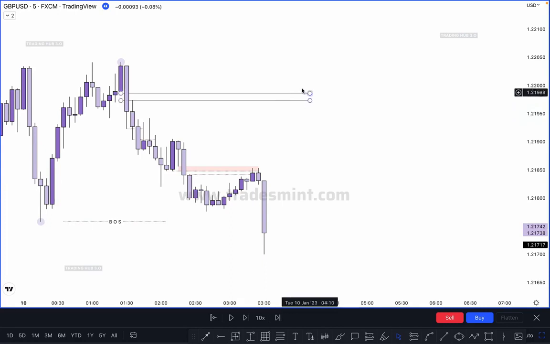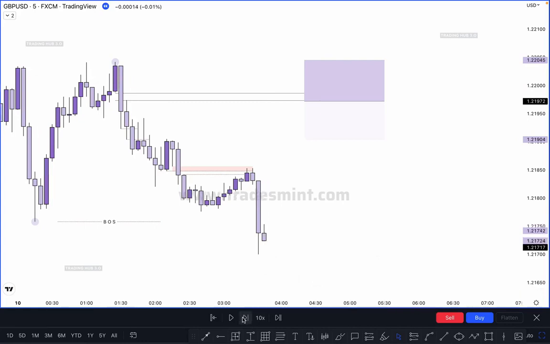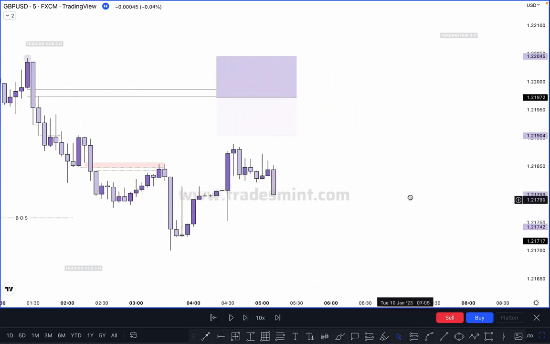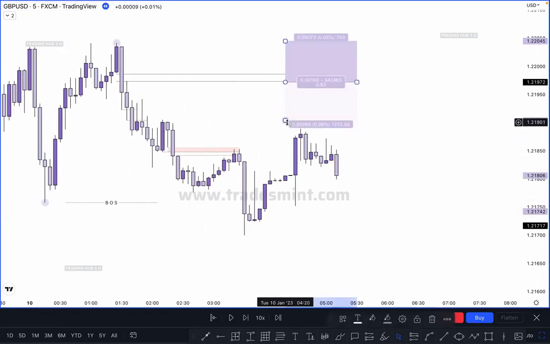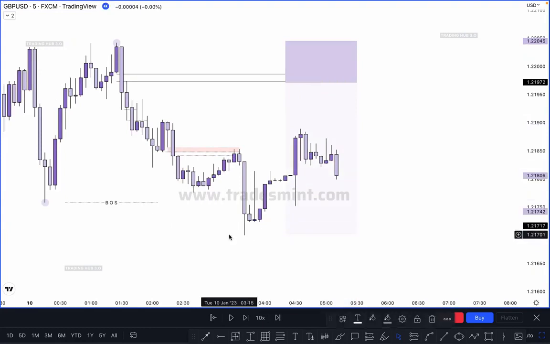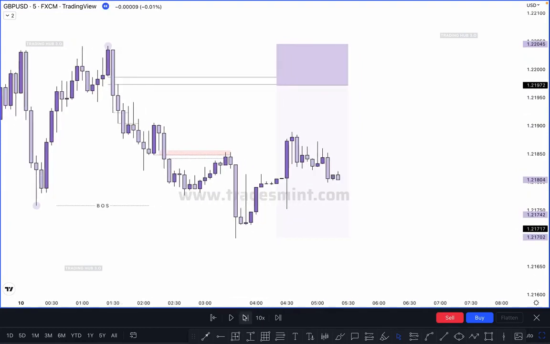So the market must fill this imbalance before the downside. First of all, you can put the stall, and at this point you can simply sell here and put the stop loss just above the high of it. The target depends on whether the market pushes more downside and creates a new low, so you have to wait for it. Let's see what happens next. If the market pushes downside, then our target will be here, which is a recent low.